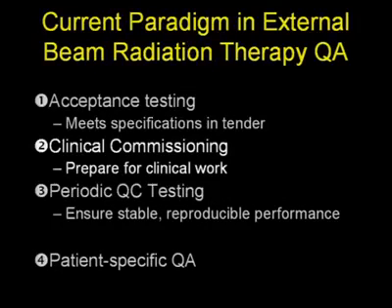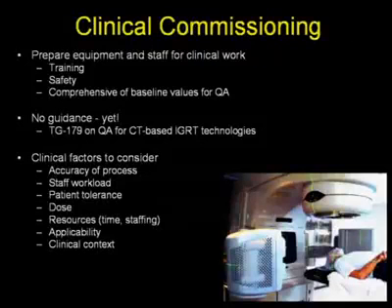So moving on to clinical commissioning. The aim of clinical commissioning is to prepare the equipment, but also the staff, for clinical work using the new technology. So it involves training, and a multidisciplinary format is particularly appropriate for cone beam CT for image guidance radiation therapy, because the role of the physicist is changing, the role of the therapist is changing, and certainly the role of the radiation oncologist is changing, and it's quite important for all three disciplines to meet and agree on a process that is safe, efficient, and will lead to the clinical objectives that everyone has agreed upon.